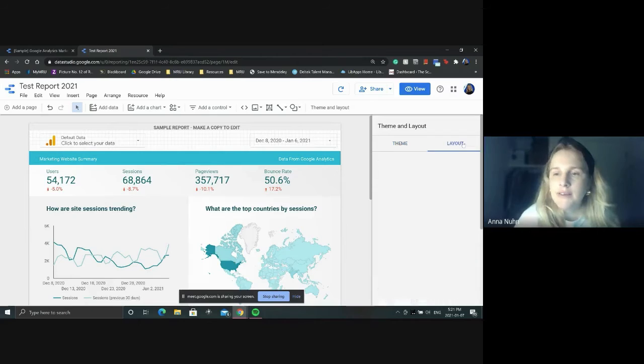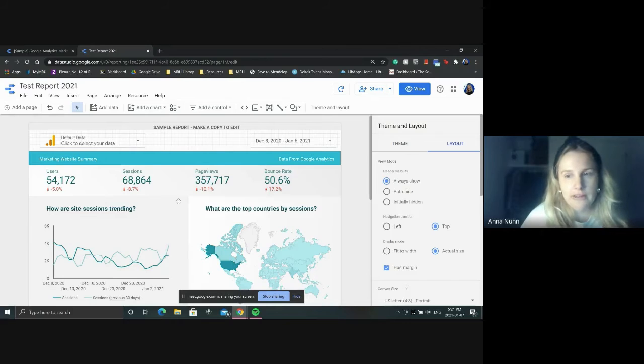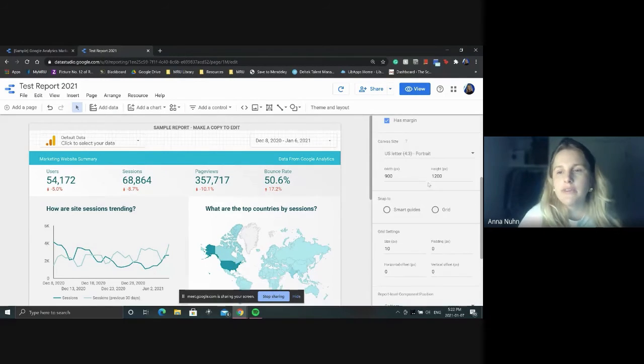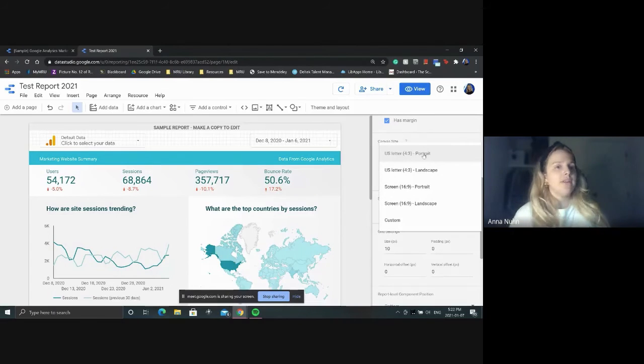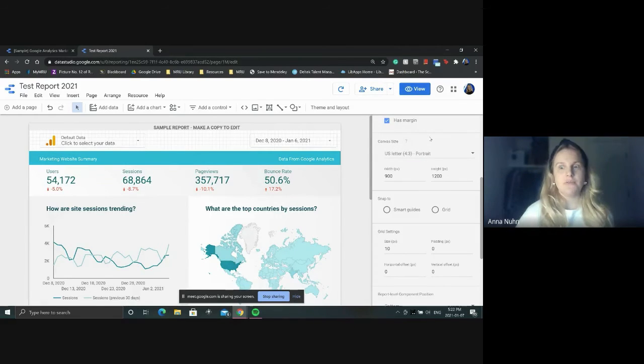And then next to theme, we have layout. This is going to be your dashboard layout. You have the ability to do things like change your canvas size. So again, this goes into those first steps of what questions are you trying to answer, and who's your audience? Is your audience going to be looking at this dashboard on their cell phone, or are they going to be looking at it from a web page? This is really important to consider, because this is going to severely impact how you want your dashboard to look and to be styled. So do keep that in mind, cell phone versus web page is super, super important to think about.